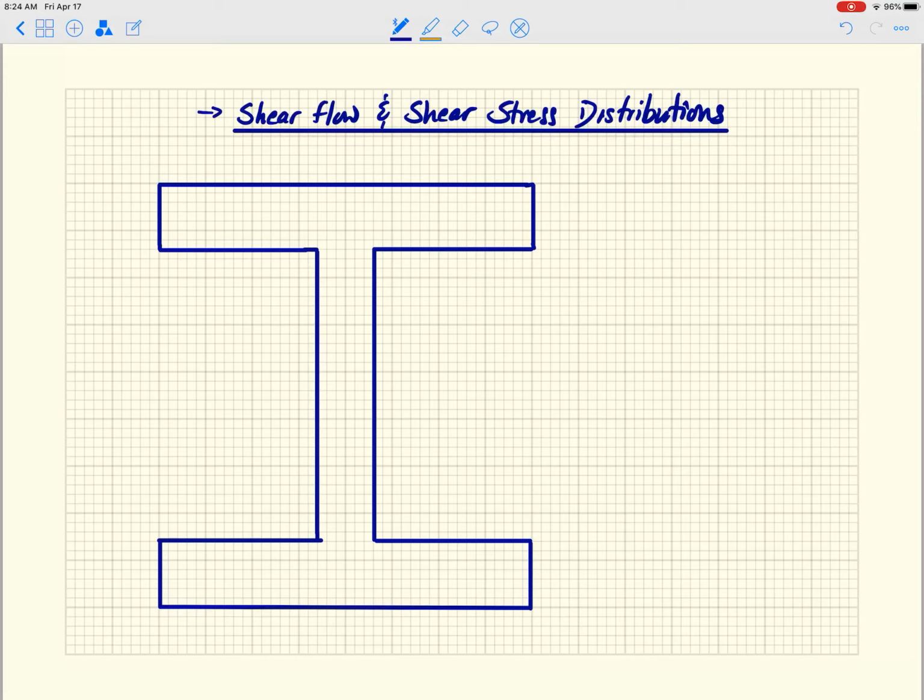So if the moment has a gradient to it, then we need to have some shear flow to make sure that we're in equilibrium. And it turns out, as we derived, I think, a couple lectures ago, that the derivative of the moment, dM/dx, actually equals the shear force, which is V. We also saw that with the moment and shear diagrams that we had done previously. So that was shear flow.